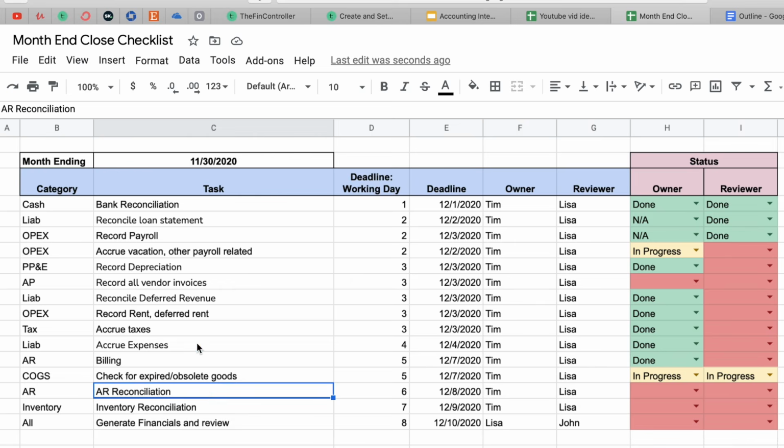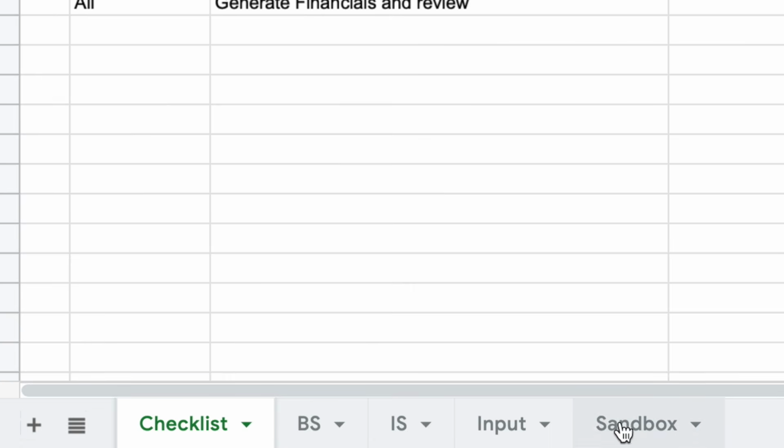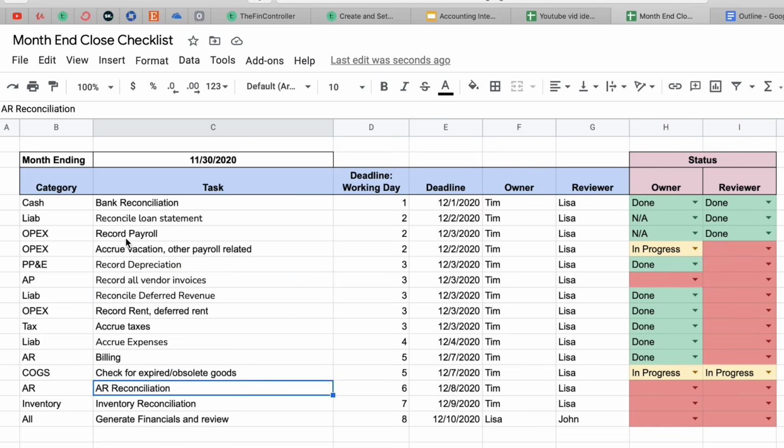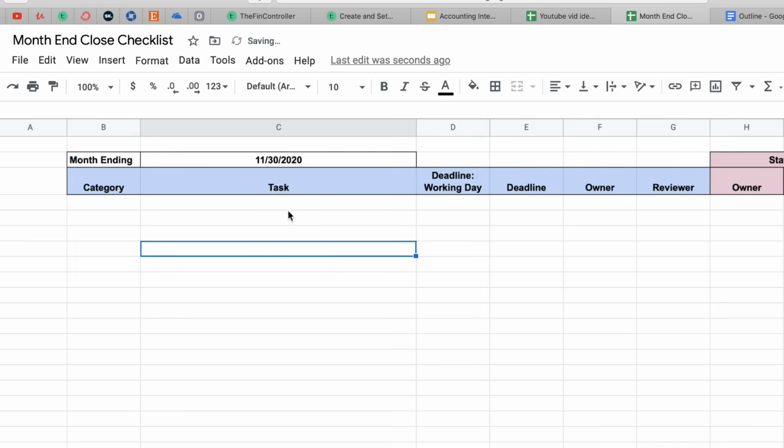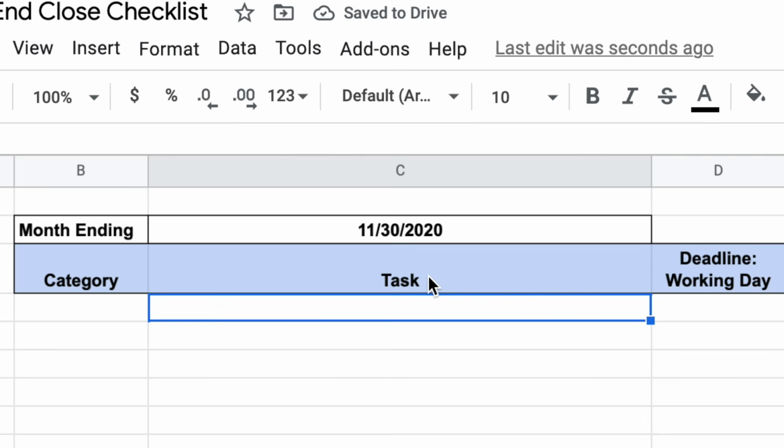and now I'm going to show you how I actually created it. All right, so let's go through step by step how to create this. So basically, I created here a tab called Sandbox, and I'm going to recreate the checklist so I can show you how I did it. So let me copy the header so I can use that in my Sandbox, and then we will begin drafting the tasks. So basically, once I have the header, I need to put in my tasks.